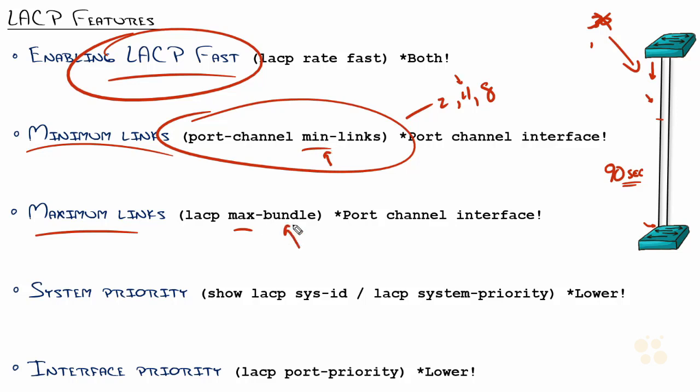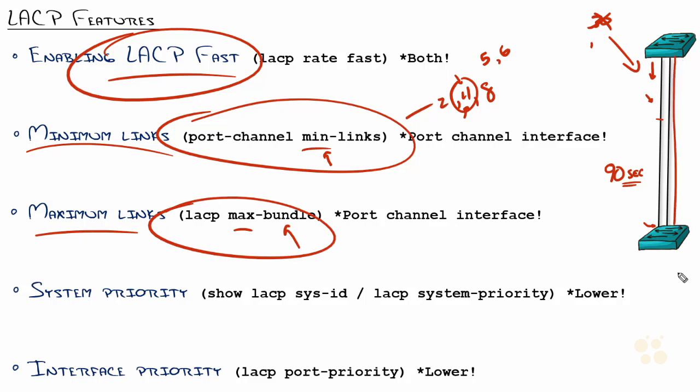Maximum length is how many maximum connections you would want in there. Maybe you only want 4 connections, but you want to have a 5th or a 6th there just in case one of these fails. Well, that's a great use for the max bundle, because if you've got, let's just say 3 because it's easier to draw right now, you've got this 3rd one here, but you don't want to include it because then you go beyond your power of 2 load balancing. That's, again, what EtherChannel is optimized for, using powers of 2.